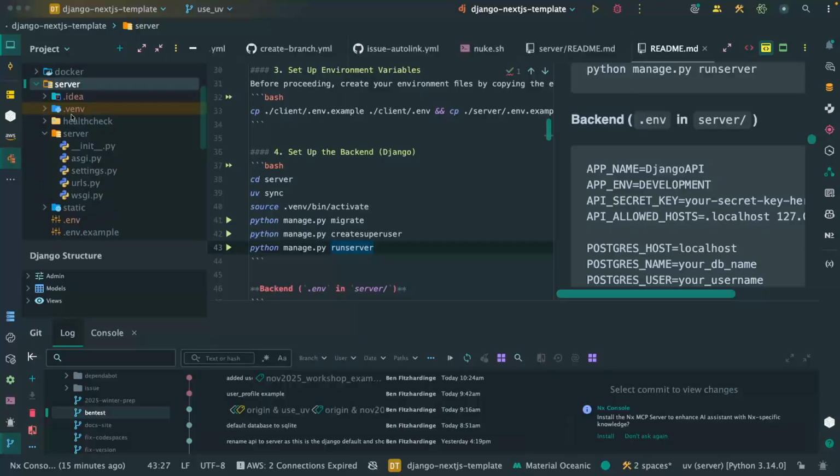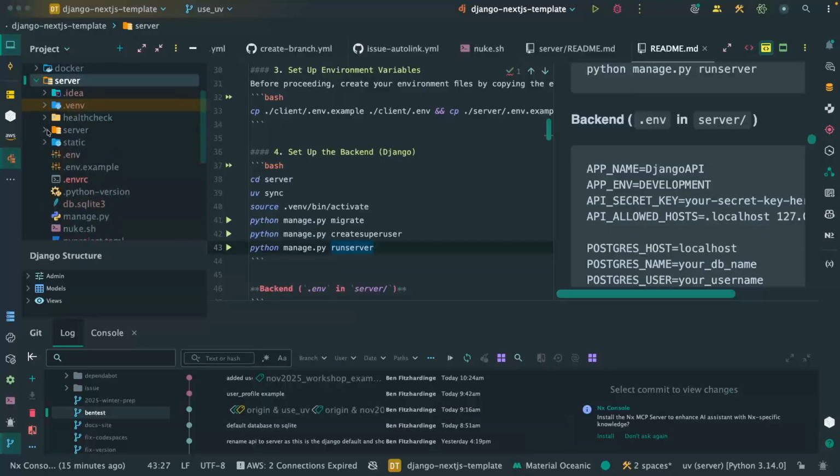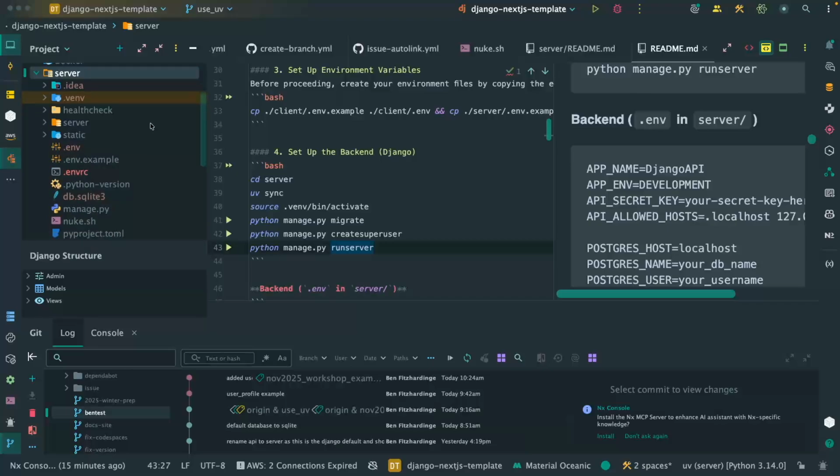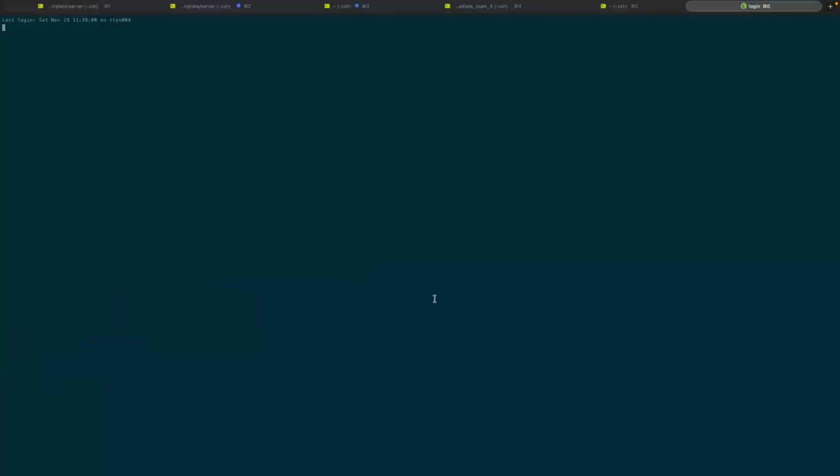So how Django sets up by default. Actually, let me show you a brand new vanilla Django installation, and we'll go from that. So new project, let's call this vanilla Django.